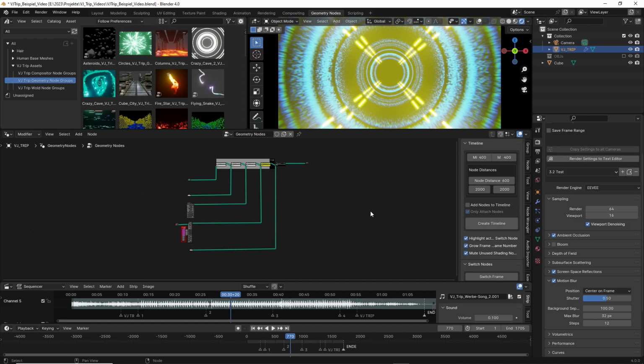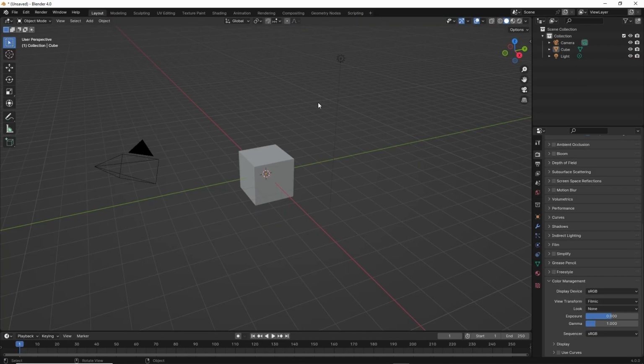How can you use it quickly and easily to make very fast, cool looking audio visual stuff. And later on I'm going to show you a time-lapse of how I am going to create a little more advanced version, where I really take advantage of all the possibilities you have in Blender. So let's rock it. And here we are in an empty blend file.